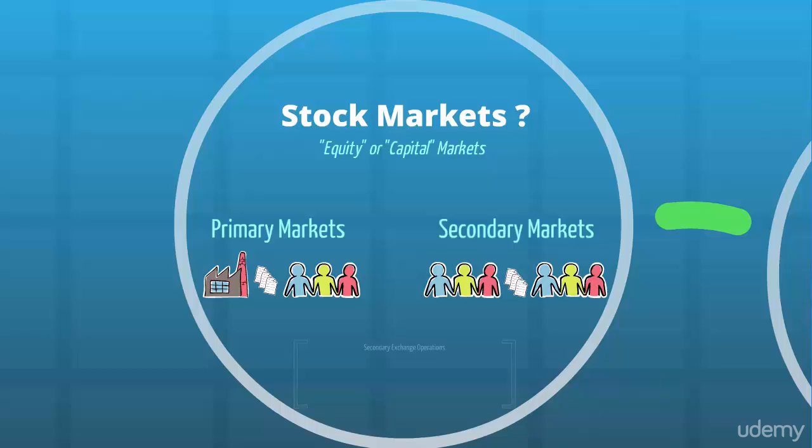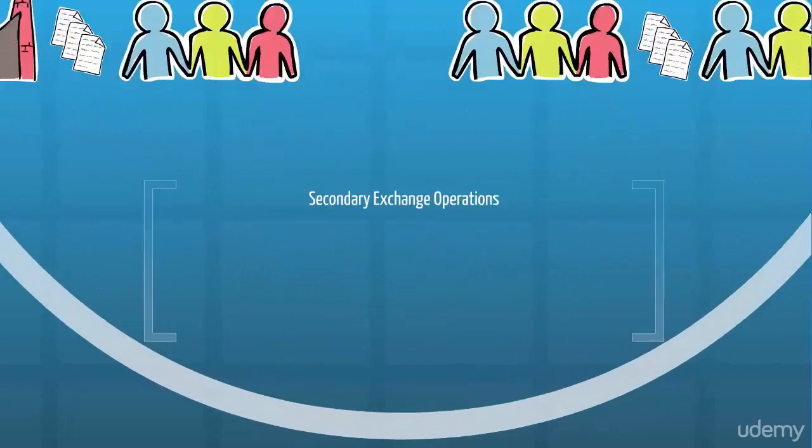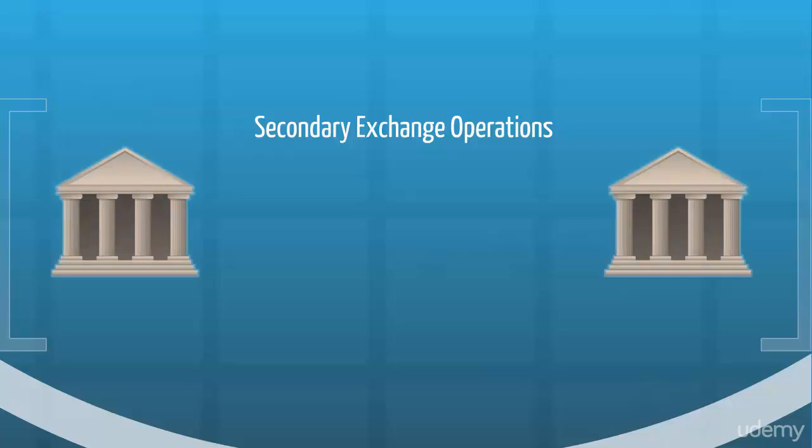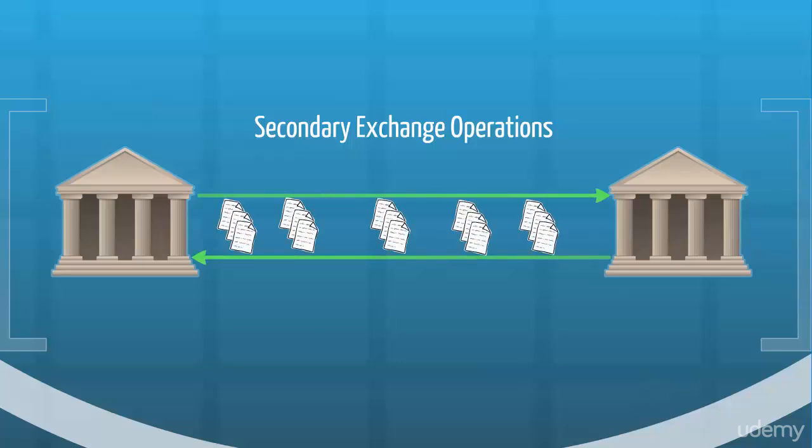So here's how the exchanges for the secondary market operate. A stock market is normally represented by a physical entity known as a stock exchange. Stock exchanges are networks that connect investors to each other. They act as a platform upon which traders and investors can buy and sell from each other. And this is, again, the secondary market.